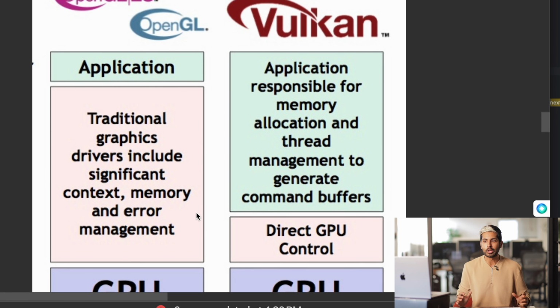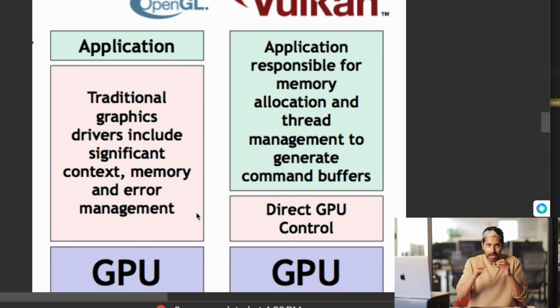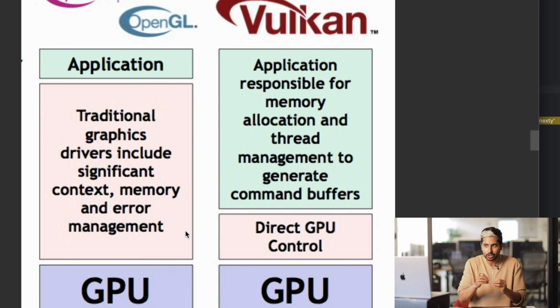And while OpenGL required the specific companies to update their drivers for their GPUs, Vulkan puts that responsibility on the developer. And what that allows us as developers to do is, even though our code is going to be so much more verbose and difficult, it's going to allow us to create one API that runs on any GPU. And that's huge. 70+% of mobile devices run Android. So as hard as Vulkan is, if we learn Vulkan, one language can run on 70% of GPUs that are non-NVIDIA. That's a huge deal. So that's how Vulkan works.